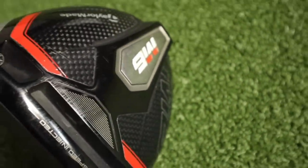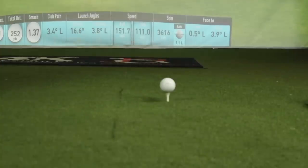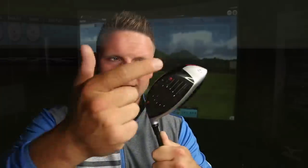I do like how the ball comes off the face. I think it is a lovely shape. We have a nice weight located in the back of the head here. That is known as the inertia generator, and for me, this thing works wonders. It does very, very well. I've seen Mark, the mid-handicap tester, hit this thing from kind of here, I think potentially here once upon a time, and still hit the fairway with it. He loves this thing. He swears by it.